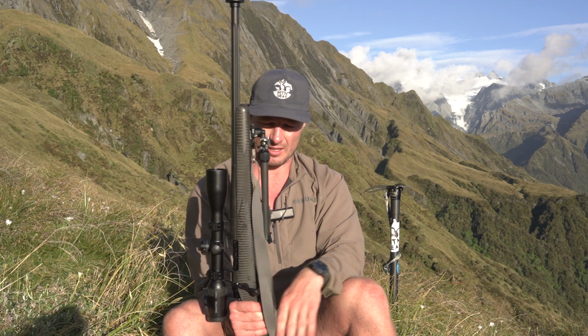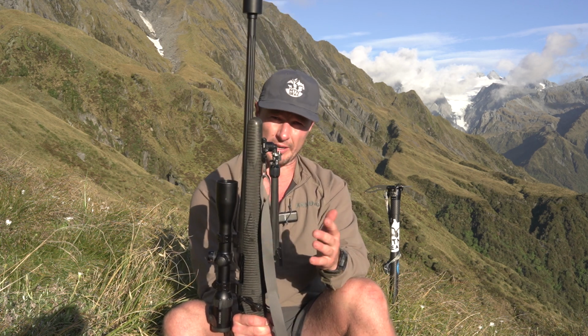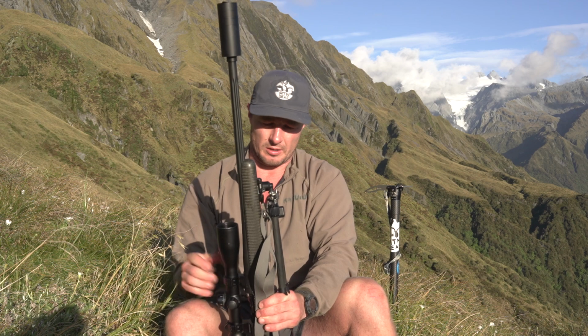You can rotate that right round, so that's on the side of your pack or something like that. It's one less thing sticking up above your pack to get caught on brush and whatnot, and is a great way to store it instead of taking it off your rifle and then having to find it when you need it.